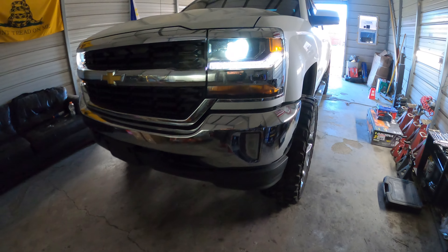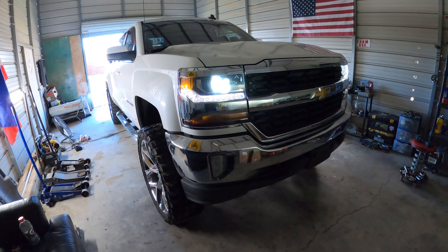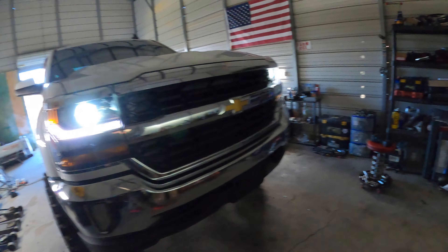Pretty sure I'm gonna have to cut this front just a little bit, but we'll get to that. Go ahead and take this thing up out of here - it's been a pain in the ass with a lot of shit I've been missing and things that were wrong, but it is what it is. We got it done, so it's behind me. Everything looks good.